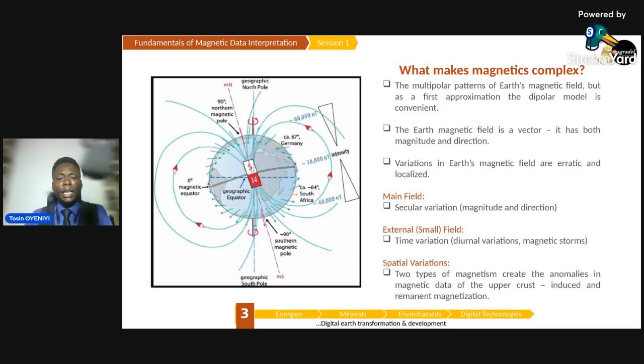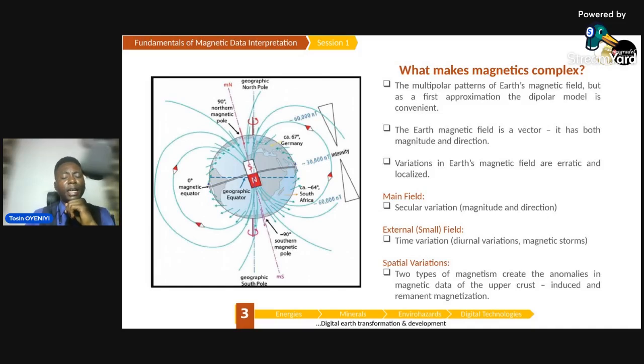So you can see now, in this image on the left hand side of my screen right now, you have the magnetic north and the magnetic south. If you look at the southern magnetic pole, you will see something like minus 90 degrees there, and at the northern magnetic pole there is 90 degrees. That is pointing to a particular characteristic of the Earth's magnetic field, which we refer to as the inclination of the magnetic field. So at the poles, the inclination of the magnetic field is 90 degrees. At the equator, it is zero degrees. Around South Africa, it is around minus 64 degrees.